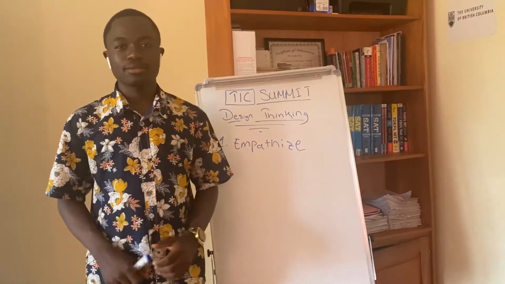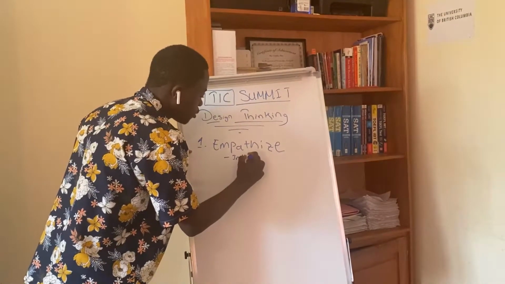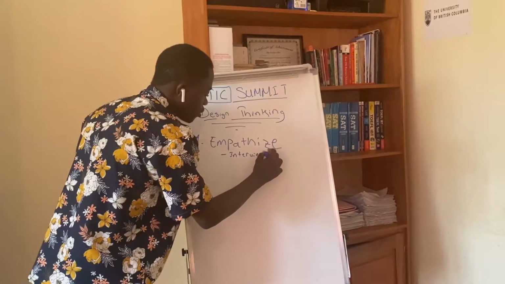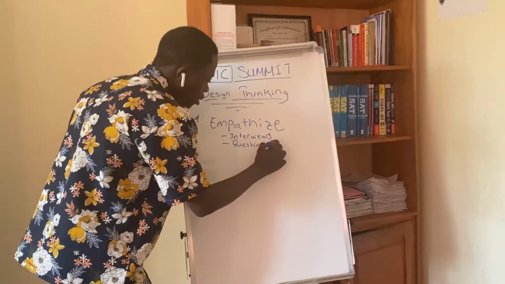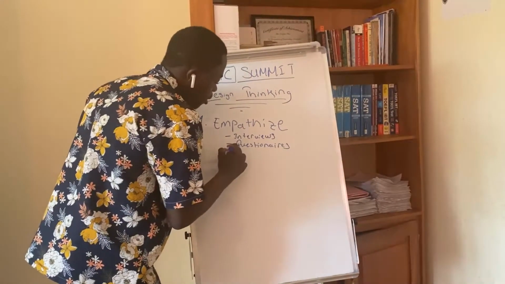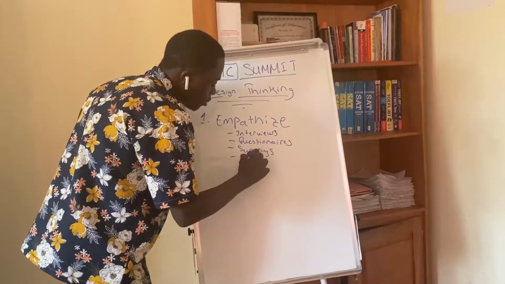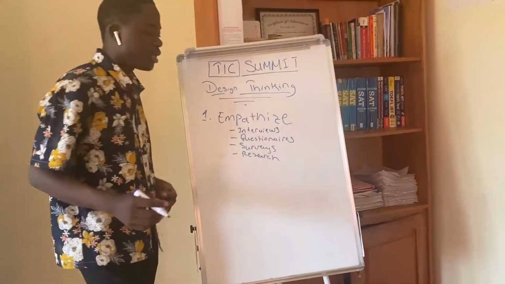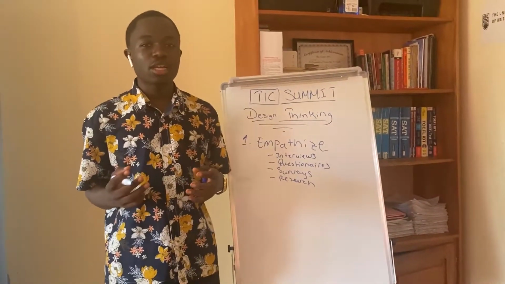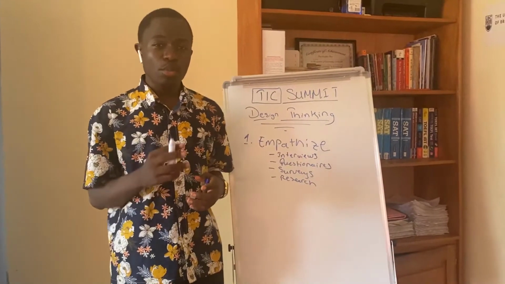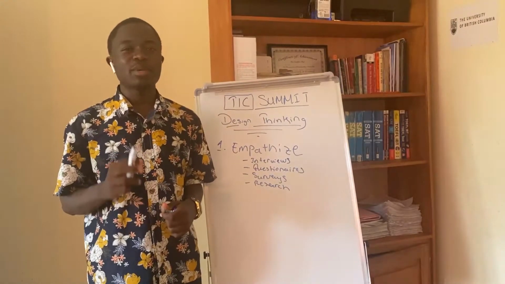and better understand the problem which is being faced here. So as we're saying, under the empathy phase, you have to conduct interviews. You can produce questionnaires. You can carry out surveys, or you can simply do some research on the internet. These are various techniques that can help you better understand the user experience, better understand the user scenario, and better understand the problem which you want to solve. Like the quote says, a problem well understood is 50% solved.